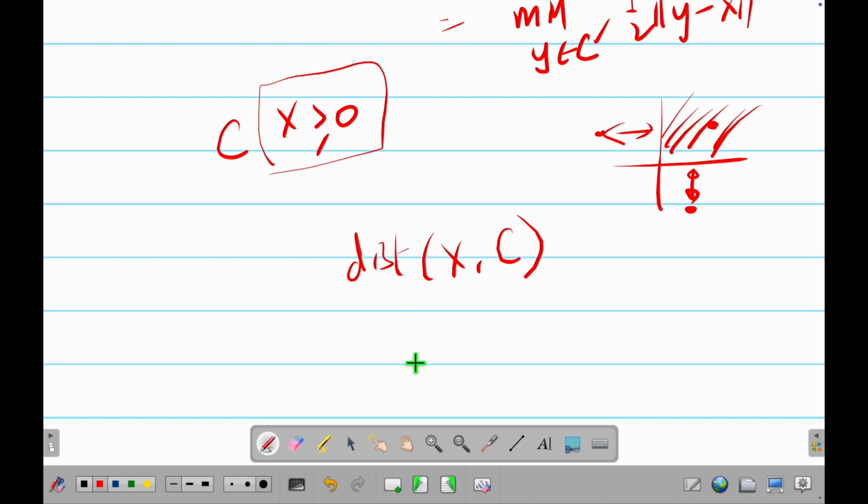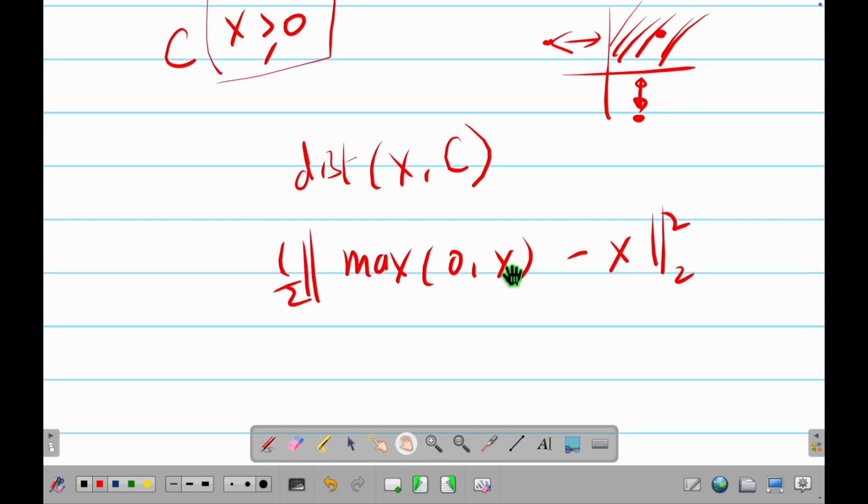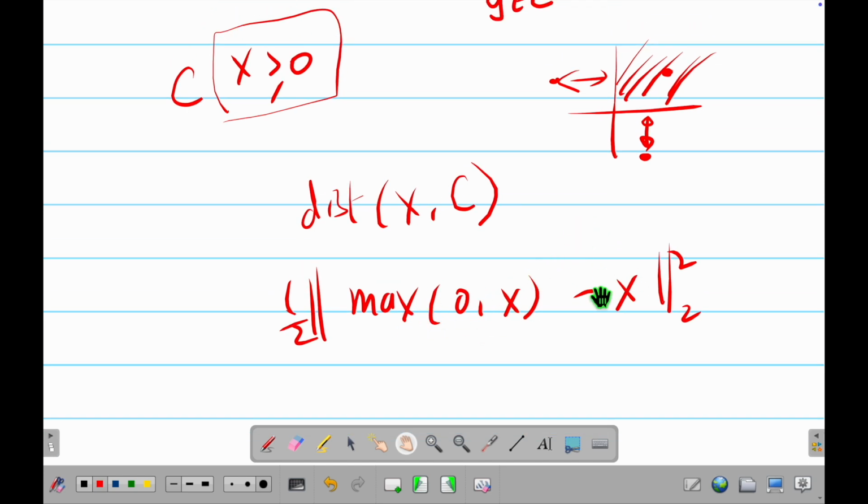So you can, for example, say the max of 0 and X, this is the point projected onto this region, right? This is a point. I subtract my point, take the distance. This is a distance, right? Then this can be my penalty function. Okay? Then I put this thing inside because this basically means I cannot escape from here. I want to be as close as possible. Because think about it. If X is feasible, X is positive, this is X, X minus X is 0. If X is negative, I want negative to be small. The closest thing for negative to be small is 0. Because for the part that is positive, they cancel out. For the part that is negative, I want to encourage negative being small. So I go to 0. Right? This is one way.